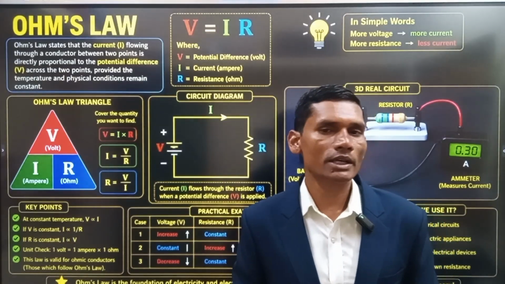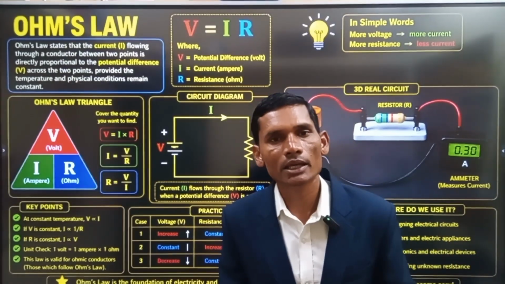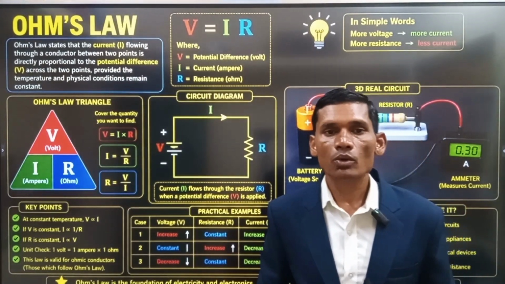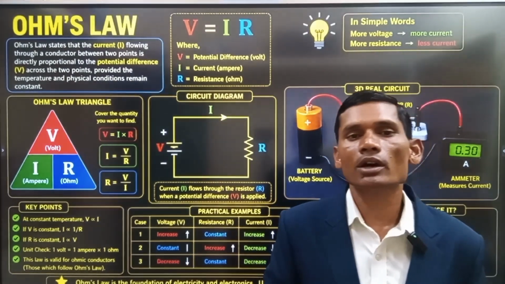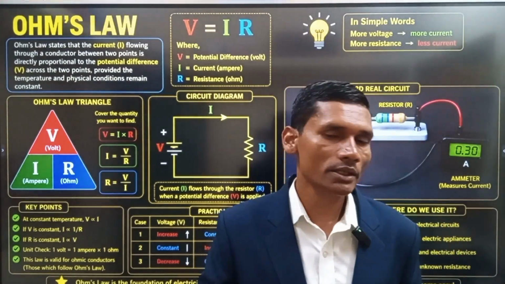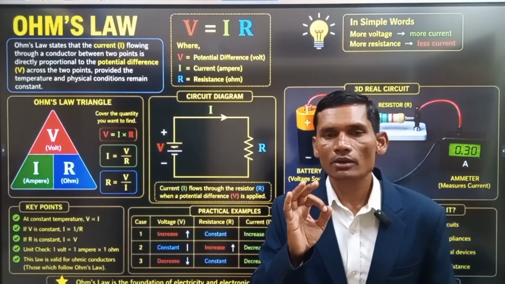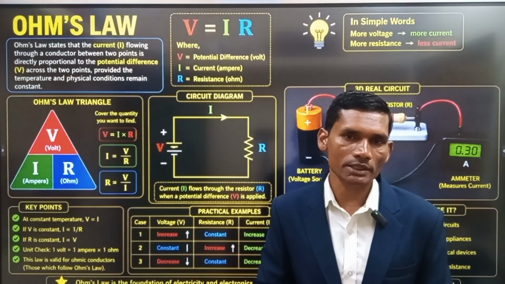First, if you want to understand Ohm's law, you need to understand what is electric charge, how to measure the amount of charge, what is electric current, what is electric potential, what are the devices used to measure them, what are their SI units. If all these things are very clear, only then can you understand and solve the problems based on that. This is a very basic concept of your class 10th entire electricity, right?